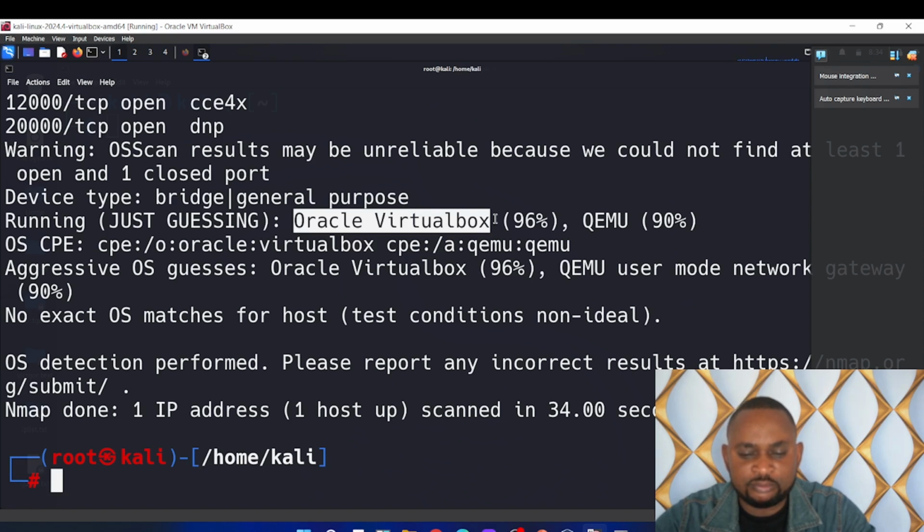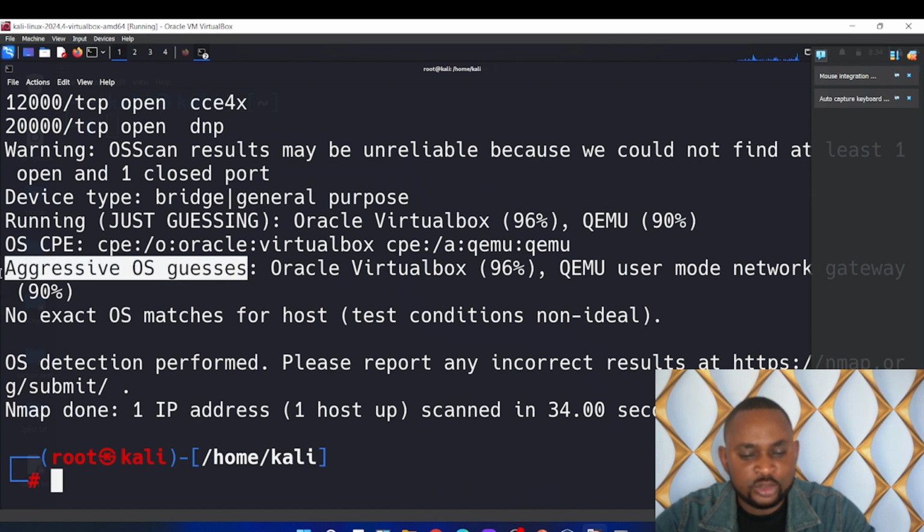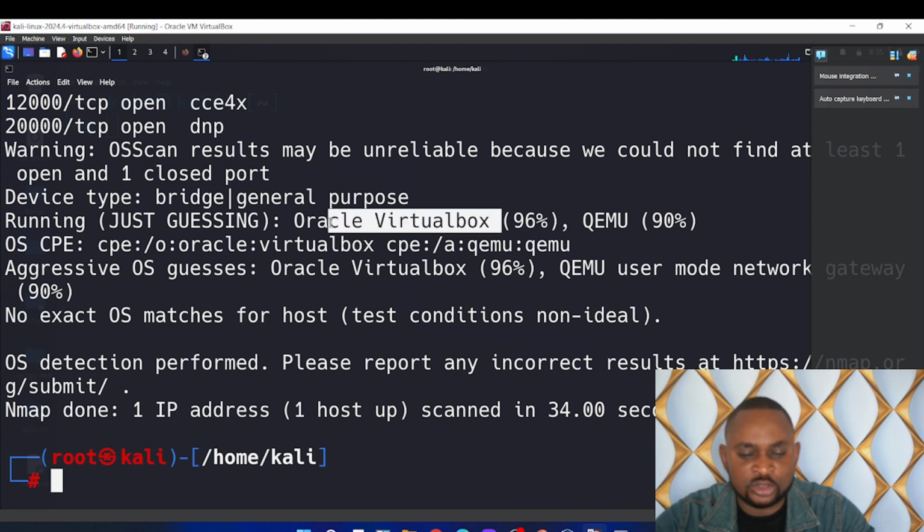So for this to show us Oracle VirtualBox, that means there is an operating system installed in this VirtualBox. So we are going to run aggressive OS detection. You can see this aggressive OS guess. So we try to run aggressive OS guess to be specific about the operating system installed on this particular server.